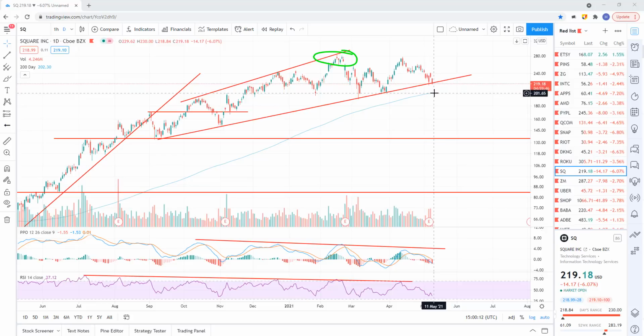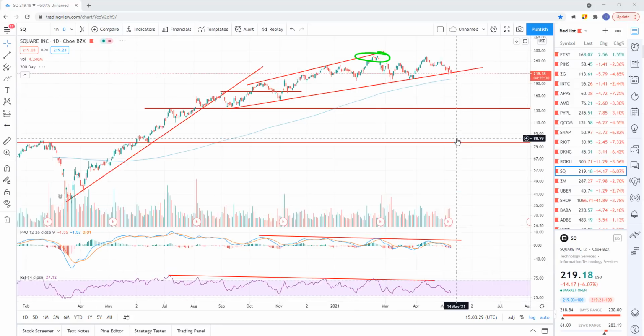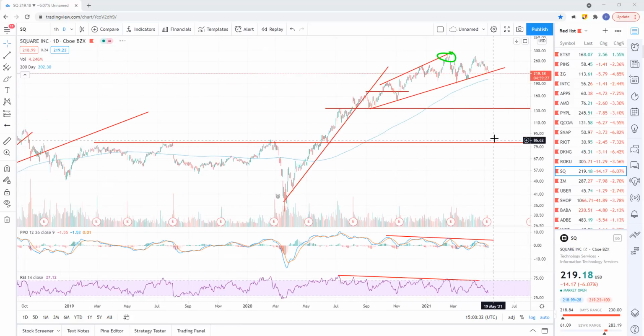Now you do have the 200-day right below, so this one could be a little tricky, but I could see it breaking, hitting the 200. Maybe we bounce back up. There's lots that can happen, but again, you have this trend line, and if it breaks, then I think we're likely going down, ultimately down to 135.60, and potentially you've got major support right down here at 83.93, call it 84. That's a major level of support. So if this really wants to come down, that would be the area where I would definitely close out any short trade that I had.